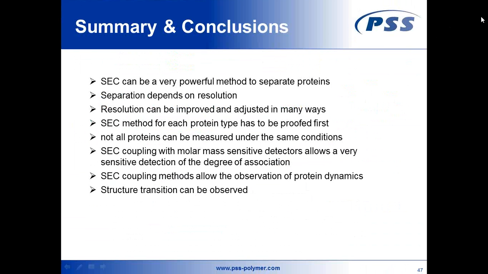And secondly, adding a viscometer and measuring the intrinsic viscosity, and finding out if the intrinsic viscosity is the same or different between the early eluting sample and the late eluting sample, because the globular structure would elute late and the denatured would elute earlier. So for a denatured sample, you would find no change in molar mass, but a different intrinsic viscosity than you would find for the globular state. And for an aggregate, you would find a constant intrinsic viscosity and an increasing molar mass.